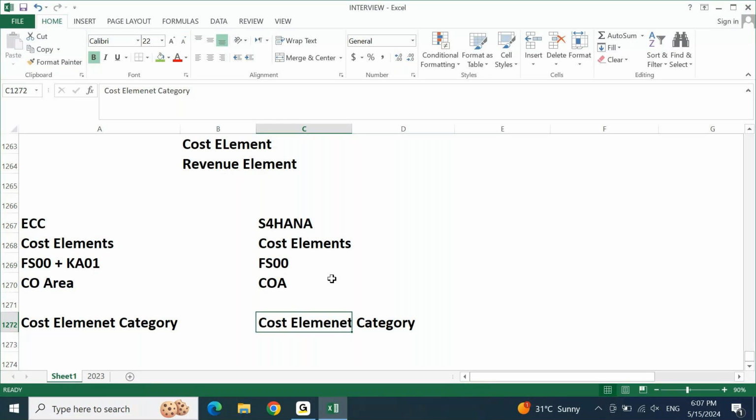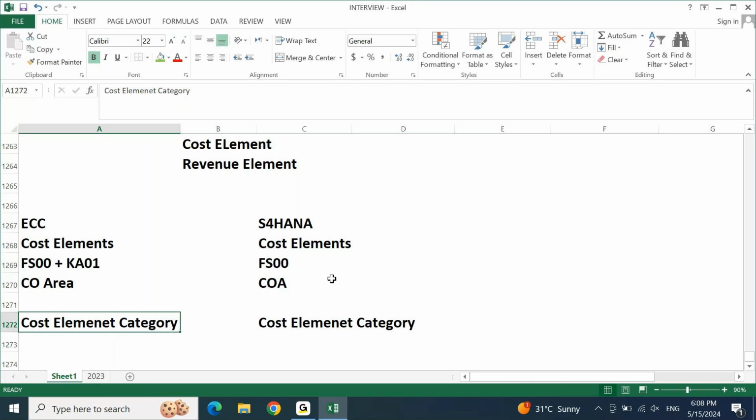Now, while creating a cost element category, this will give you a control point. When I say this will give you a control point, it is about how your cost element is to be used. For what purpose you can use the cost element, you will be able to understand based on the cost element category, and according to the cost element category, you can restrict, you can control certain postings, certain usage in the controlling side. You have certain functionalities wherein based on the cost element category, you can control it.